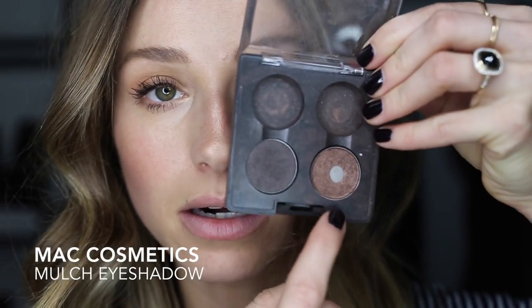Let's jump right in. First I'm going to start with my eye makeup, and then if there's any cleanup we need to do we'll do that, and then I'll just touch up anything that needs to be touched up from earlier today and just do a nude lip. I'm gonna start with probably my favorite shadow — this is Mulch by MAC. It's kind of a brown bronze color and I love it.